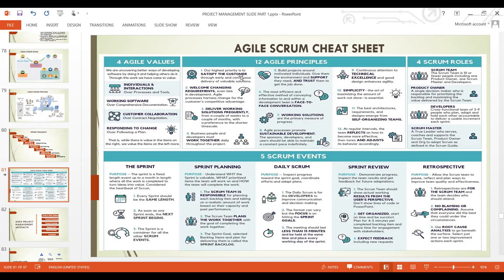That is the number one. So Agile revolves around the customer's needs. With Agile, we must understand the customer's journey. What are they doing with our product? What are they saying about our product? How do they feel about our product? What are their challenges while dealing with our product? These are what we tend to understand using Agile. In order to satisfy customers, these are the things we need to understand.